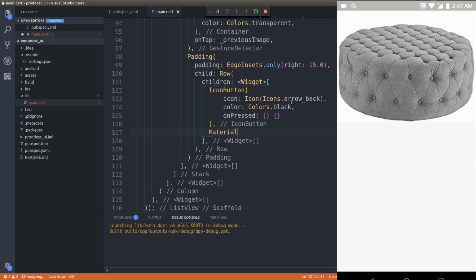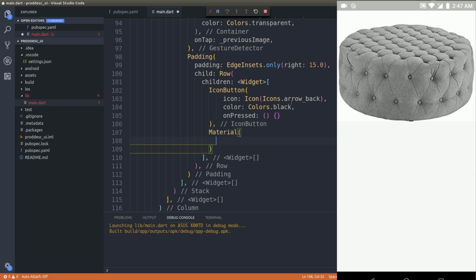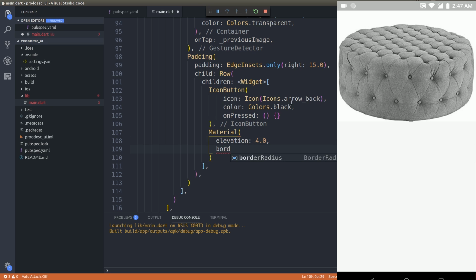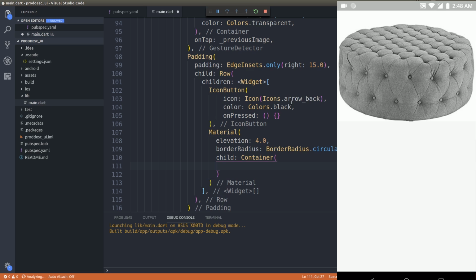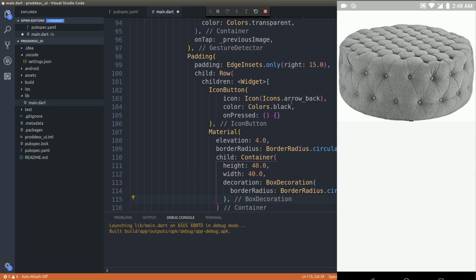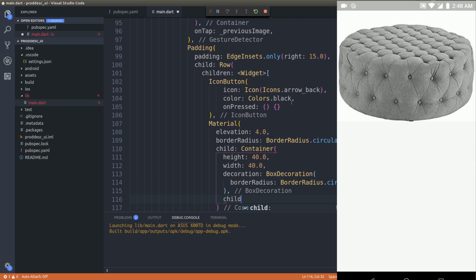So I'll just give material, and inside this I'll give elevation, so that it gets that nice shadow effect. Elevation, border radius 20.0, and child container. This is the one that will actually hold the icon.